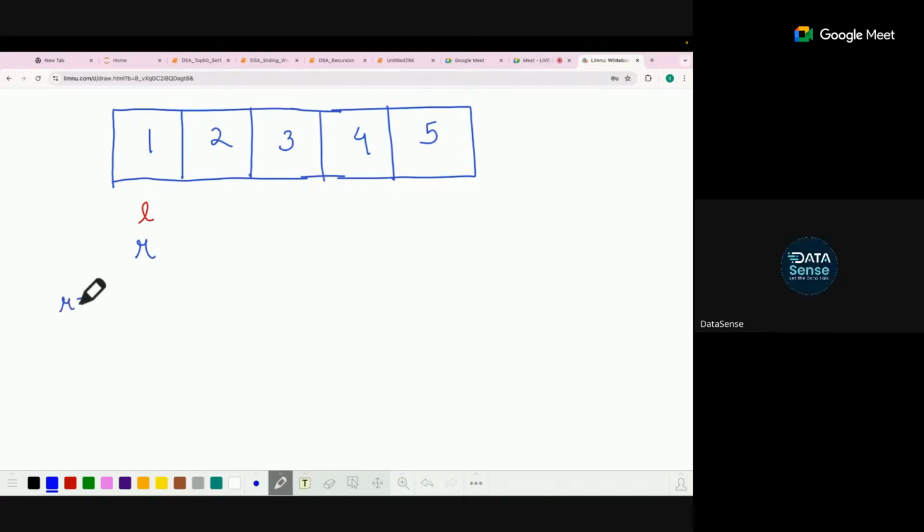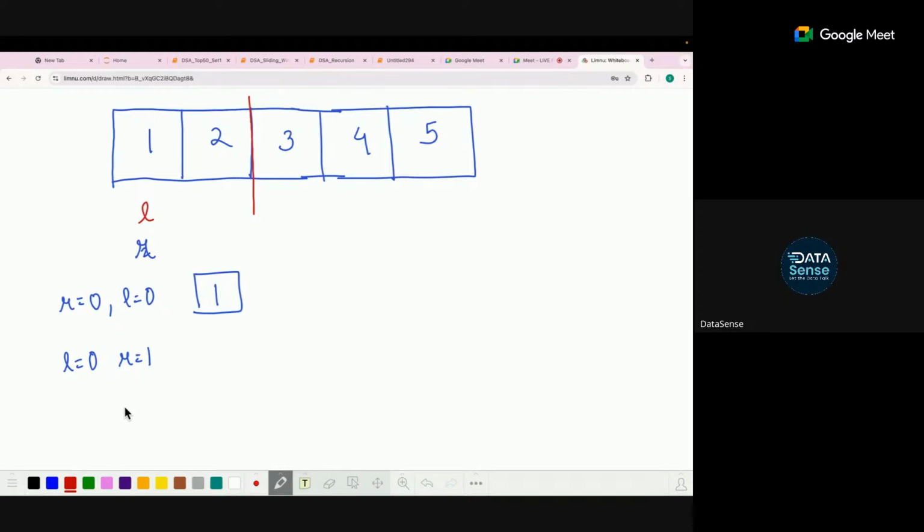When right is equal to 0, left is equal to 0, only one is possible. Is it right? Yes. Now when I increase r, left is equal to 0, r equal to 1. So 1, 2. So basically till this point, subarrays which are ending at point 2, how many subarrays will be there?